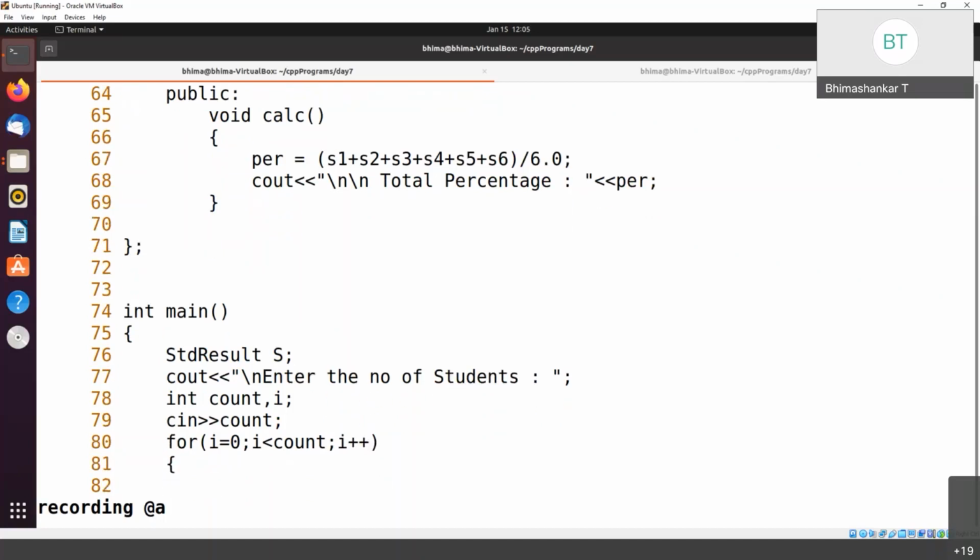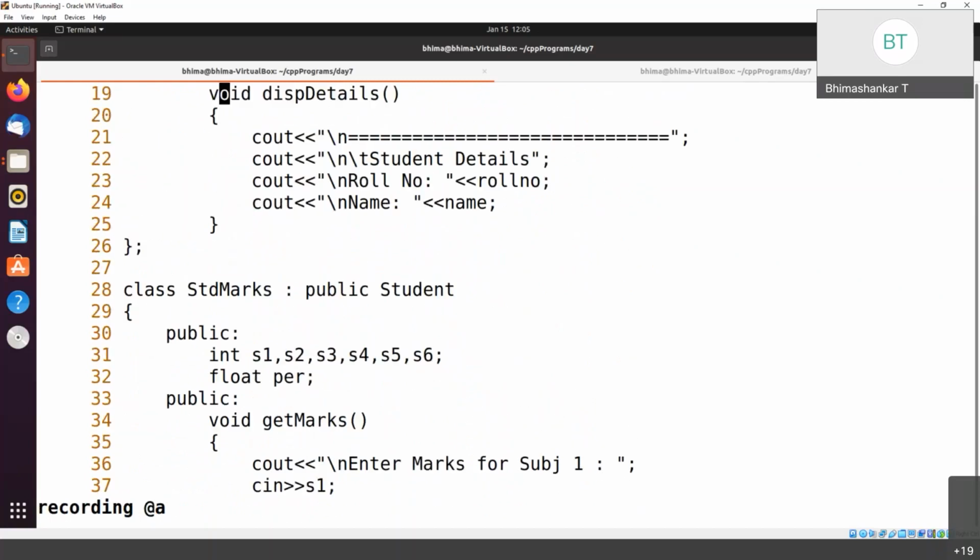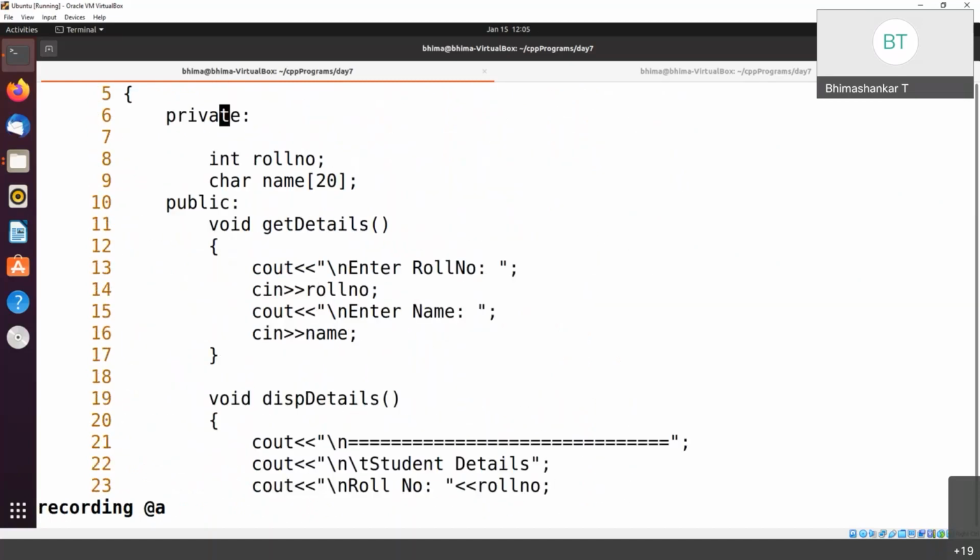Within this I can say s dot. Now I need to get the data. So to get the data, what we have used, here I have to get details kind of thing. So enter the details.